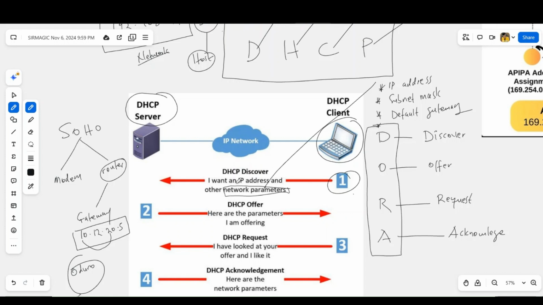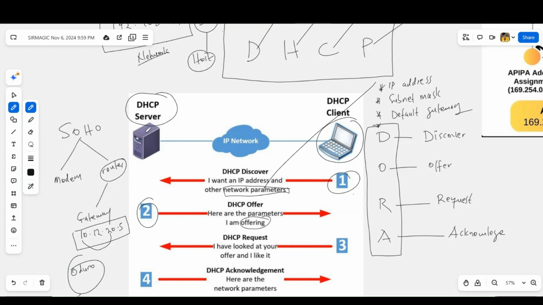So when this device is able to discover the DHCP server, the DHCP server will send a message and say, here are the parameters I am offering. These parameters that the DHCP is offering come from the server and the modem. Remember that the DHCP is also a server because it gives services to devices. That's why it is called a server.